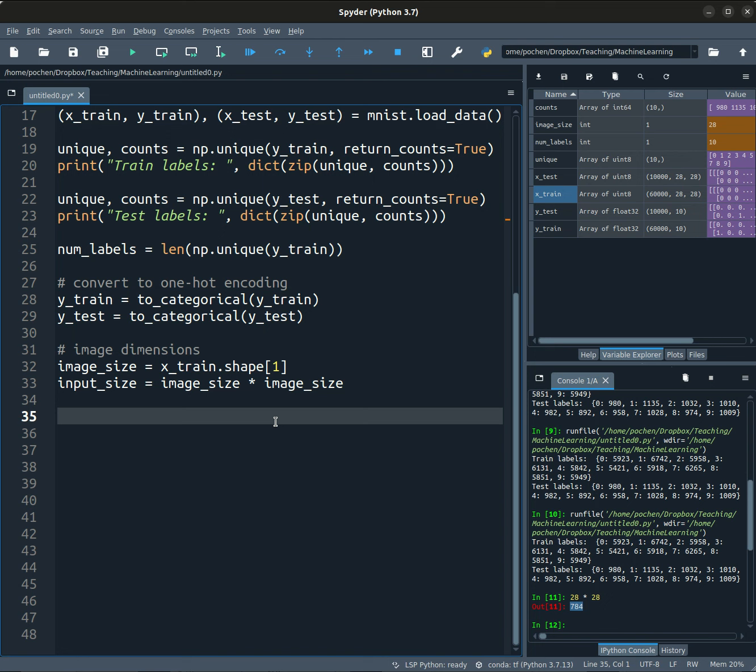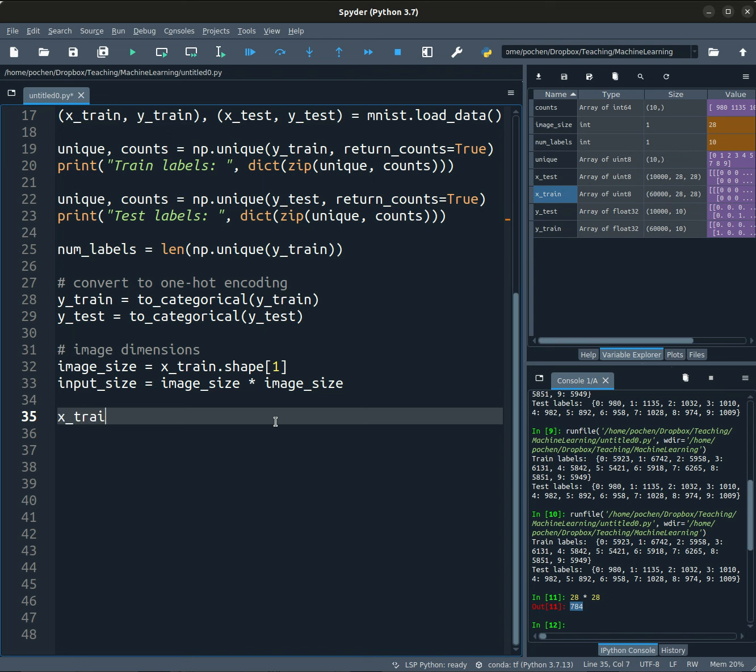There are certainly disadvantages of doing this kind of flattening, right? By doing this, you are losing the neighborhood information. Some pixels are supposed to be the neighbor of some other pixels, but once you flatten them, you lose this neighboring information. But for now, let's just do this kind of flattening and see what's going to happen.